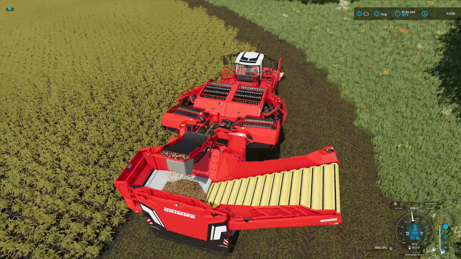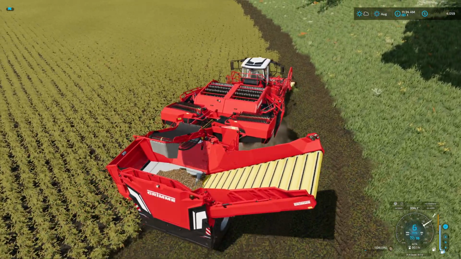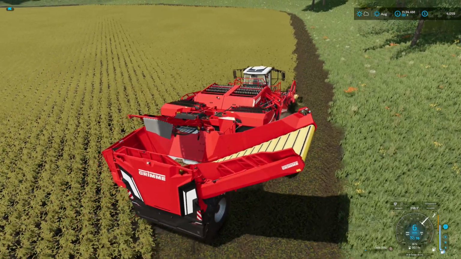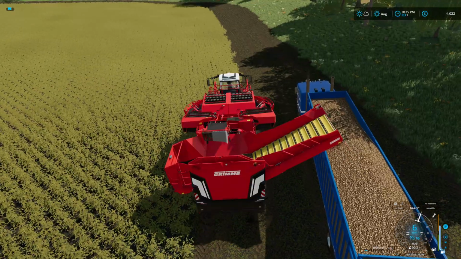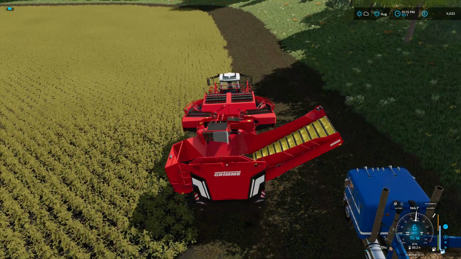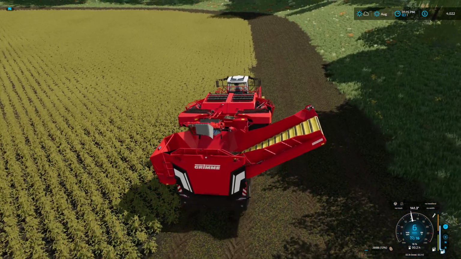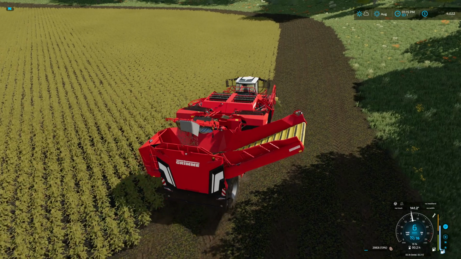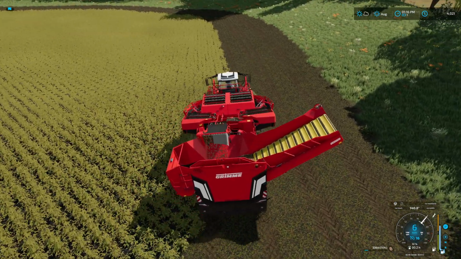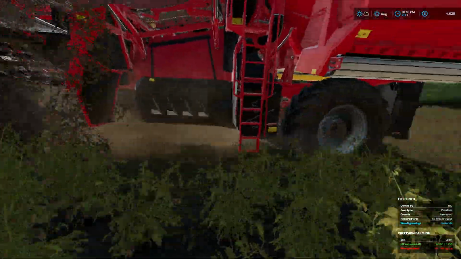Alright, let's go ahead and start back around the field again. We'll make another loop. Alright, my truck is full. I still have almost 3,000 liters here in the harvester. So let me get help out. Oh, which way is he going there? Yep, we'll let him go.